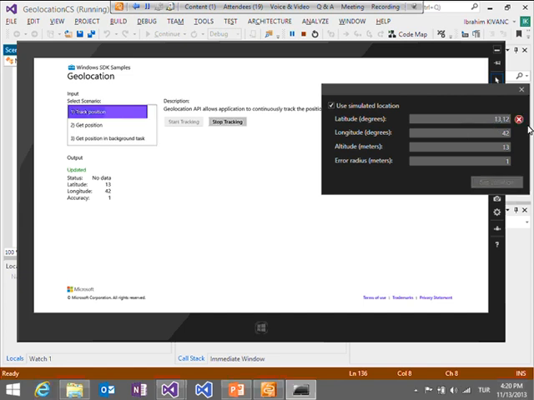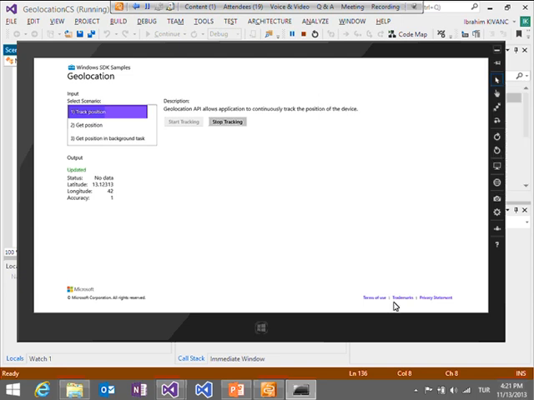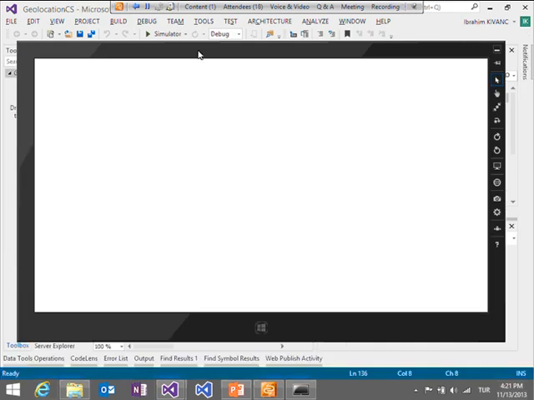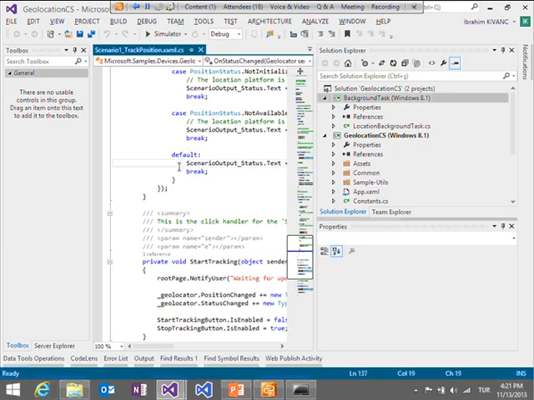So let me go there. If I change this with really sensitive meters or centimeters, depending on your device quality, it will automatically show like this. So this is a good thing. And then what we will do is integrate this into our application as well. Oops, I shouldn't close the simulator. I will run it again.